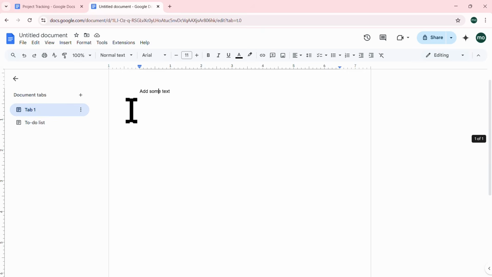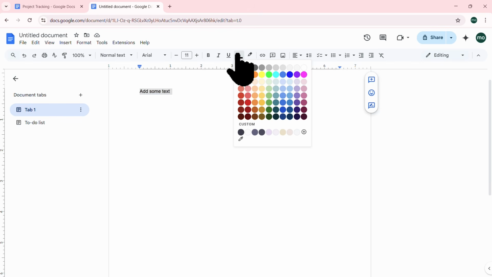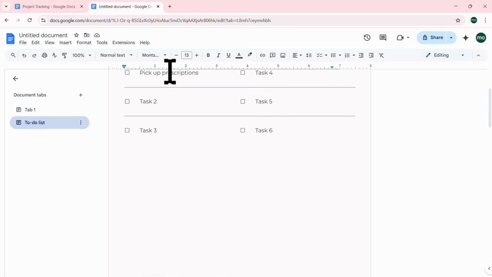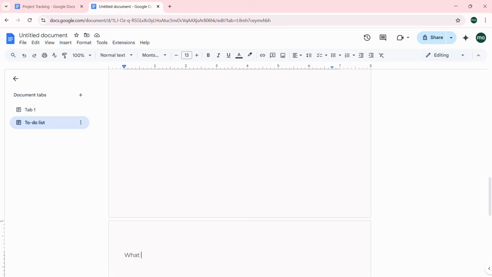Let's go back to tab 1. Let's see if I have access to those colors. And I do have access to those. So that's a nice way. You can just go ahead and either start with the template, or you can insert a template into your document and take advantage of the fonts and the colors that come with that particular template.